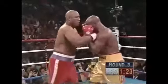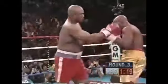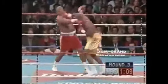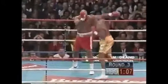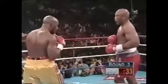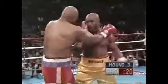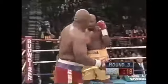And as Larry mentioned, which is true, he's really trying to put his will on Michael by just keeping that pressure on, not getting rattled, got nailed in. We've begun to think of them as being so intertwined that they're almost the same person in there. Moore misses with the... You can see Foreman loading up with that right hand. I'm surprised that Moore couldn't see it.